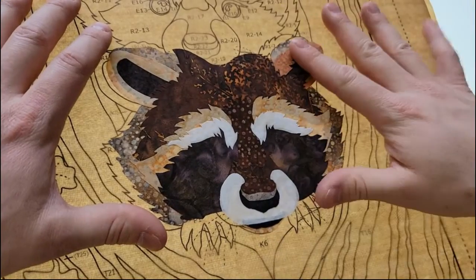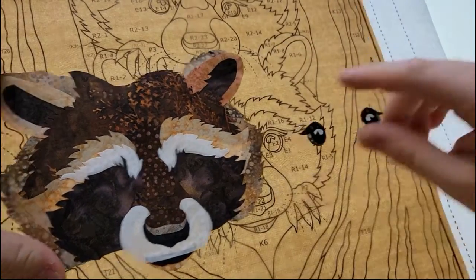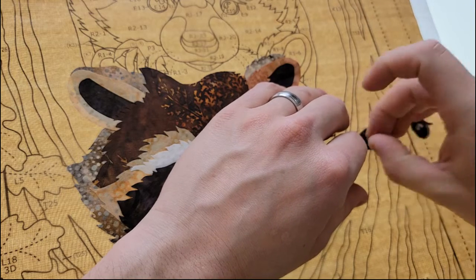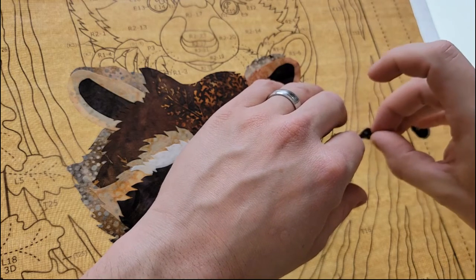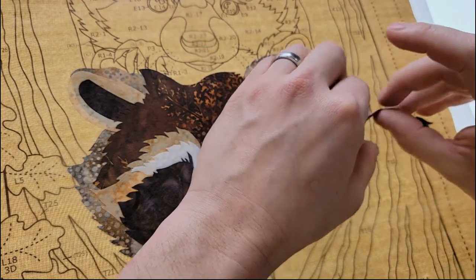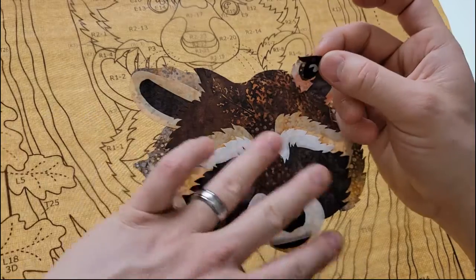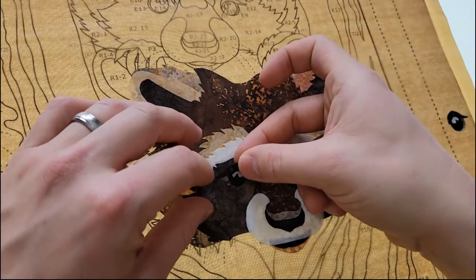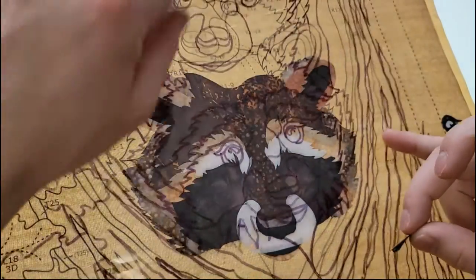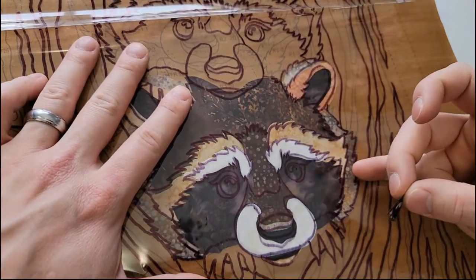Okay, so I've ironed down the face of the raccoon, and now we're going to peel off the eyes and place them on top. Using the vinyl sheet, if you would like, whichever method, you can go ahead and just place them and see how they look. Be careful when you're pulling off these eyes, because they are delicate. And then we will iron them back down once we've placed them. So you can easily just take your vinyl sheet real quick. Lay it down over top and get a little bit of an idea for placement.